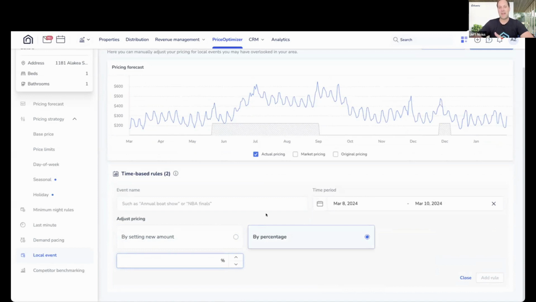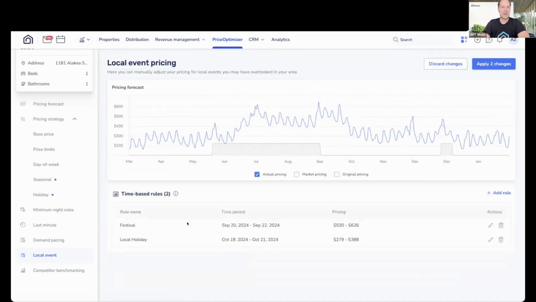So, for the Taylor Swift concerts as a huge example here, the algorithm might not have time to catch up to those increases in the marketplace. We can set this ahead of time to make sure our pricing is accurate before someone were to book our property for a value that we would not want them to book at, essentially. So we can add the local events here. And again, like I mentioned, you could add a specific holiday as well if you prefer. So those are two features that you can use to kind of tweak your pricing strategy.